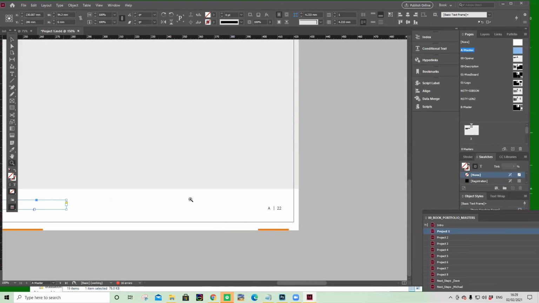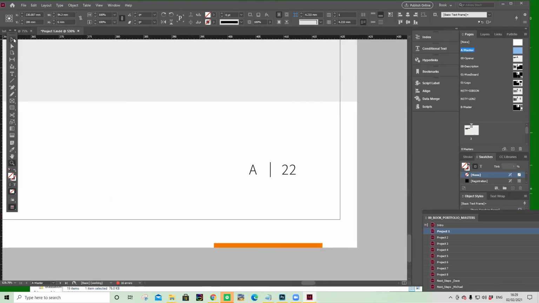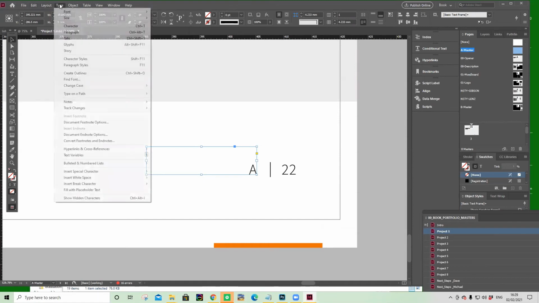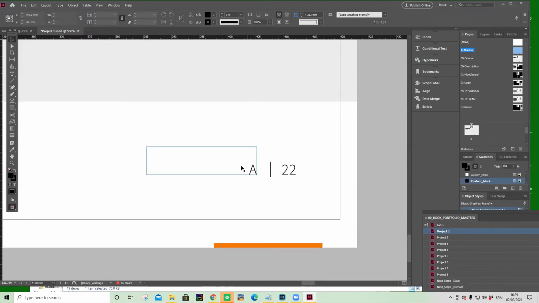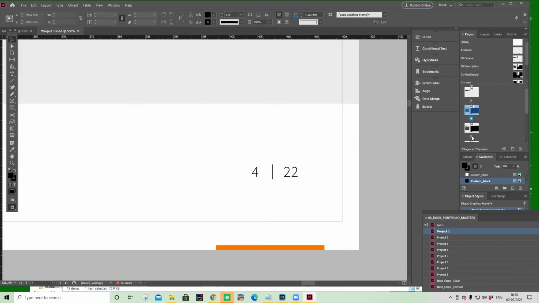Now, I'm sure most people know about this, but I'll just cover it just in case those people don't. This is a special character which deals with page numbering, and page numbering can be automated in InDesign. So just while we're here, I'll just show you. When you go to special characters, markers, current page number, you've got other options here as well, but current page number. So within the master page, it's fine. It's set to A, which is just the screen representation of that. But if I come to page 3, it updates to 3, to 4, to 5. So no matter what page I'm on, it will always update.